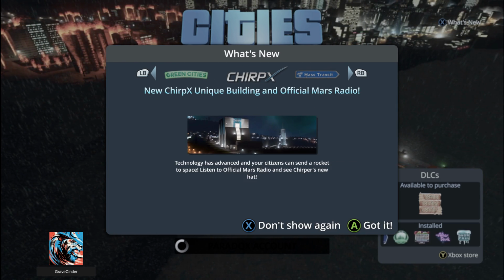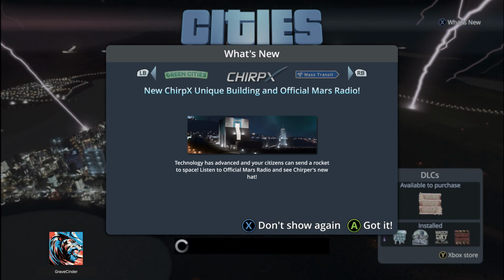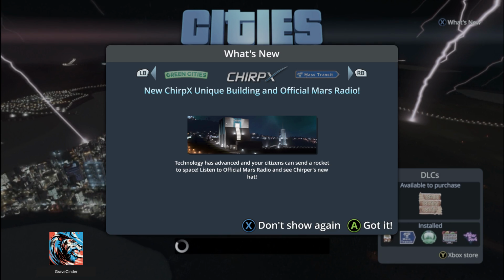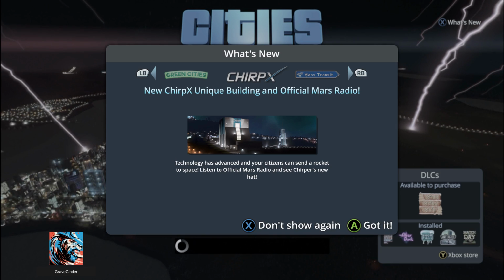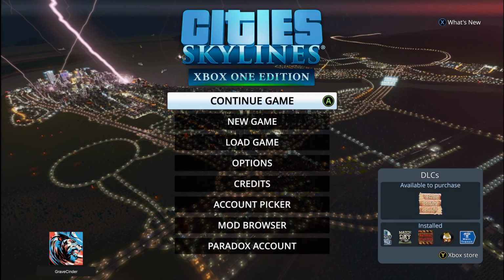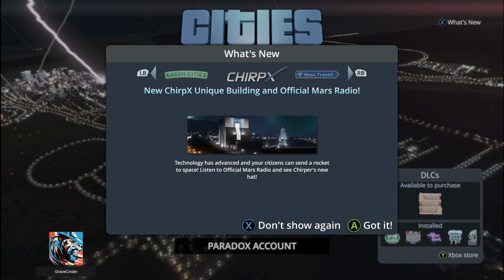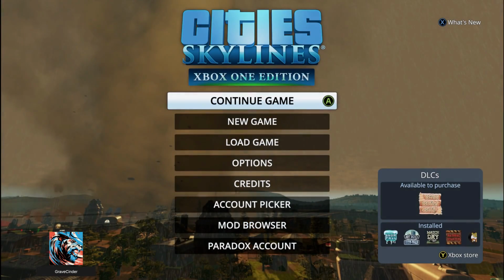Chirpex, we do have the new Chirpex unique building and official Mars radio station. It's kind of cool. I'm more excited about the Chirpex building because it's got a special feature. It's actually got like a little launch site. So I'm more excited about that than the Mars radio. So we're gonna hit got it. If you want to bring that menu back up at the top right, I believe on PlayStation it's going to be square, on Xbox it's X, push that and it'll bring it right back up so you can kind of go through it and see what else is new.